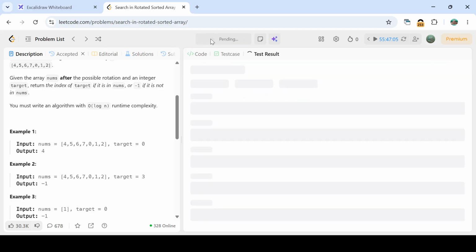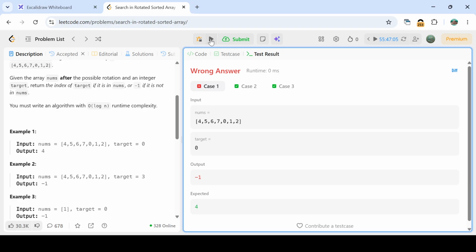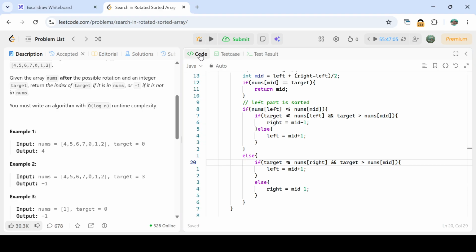Let's run this code. And again it failed. Here also we have written the wrong condition. Target is greater than nums of left, and target should be less than nums of mid.